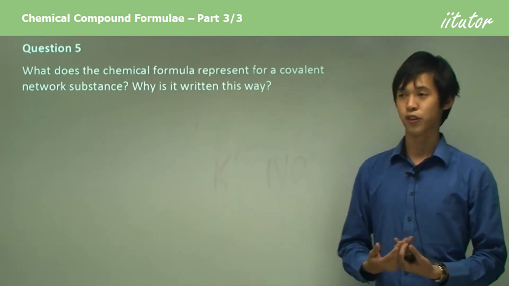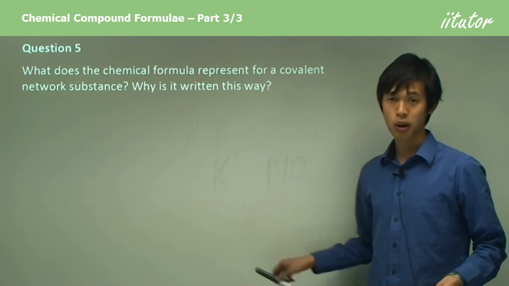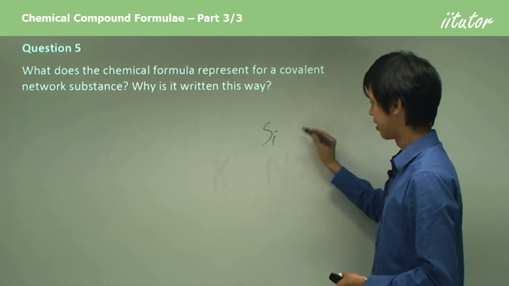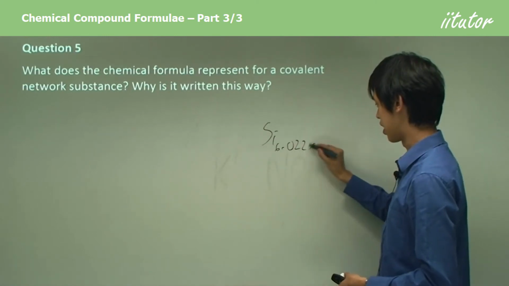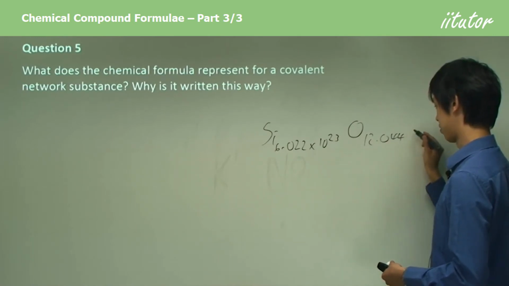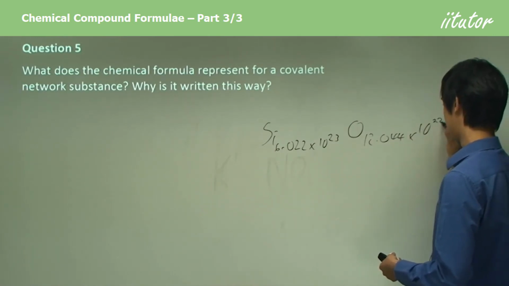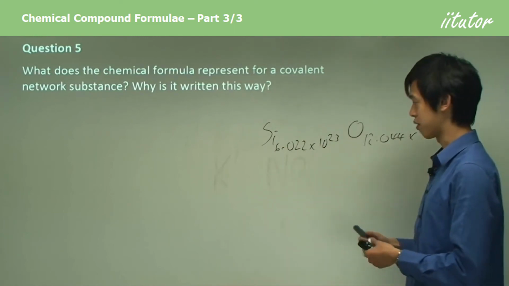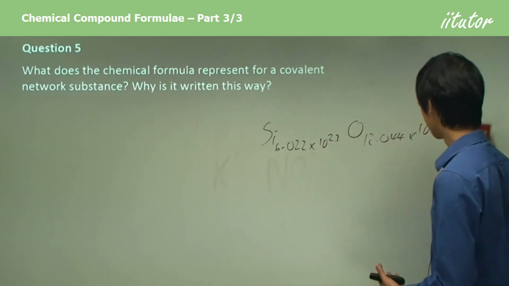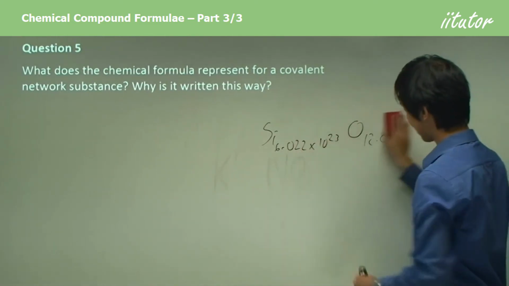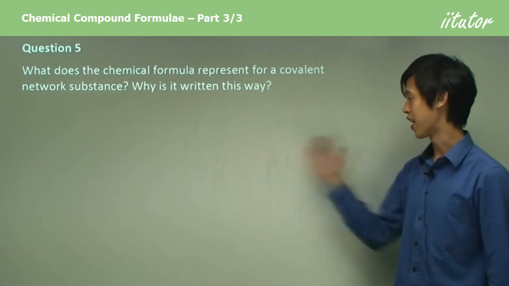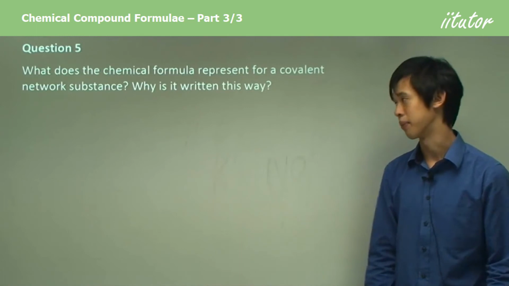Do I write, for instance, for 1 mole of silicon dioxide, Si 6.022 times 10 to the 23, O 12.044 times 10 to the 23? Okay, that's essentially the same thing as what we were writing before, the number of molecules and things inside. But is this a really clever way of doing it, or is it just tedious? And in my opinion, it's really tedious. You can't write that and expect everyone to know what you're talking about.